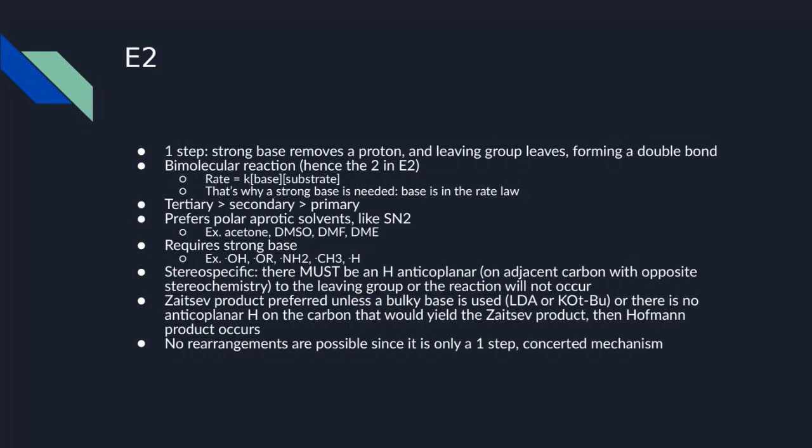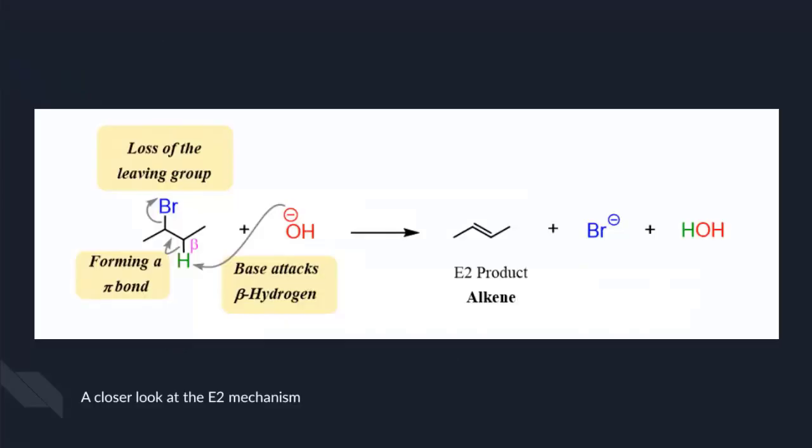And so I'm just going to be flipping back and forth between this and the next slide, so don't be confused. I'll come back to this. But here's the mechanism of this. So like I said, there's this base that's attacking the hydrogen that's one carbon away, called the beta carbon, from the alpha carbon that has your leaving group on it. And so once it attacks that hydrogen, the hydrogen's electrons from the bond go in between the carbons to make a double bond.